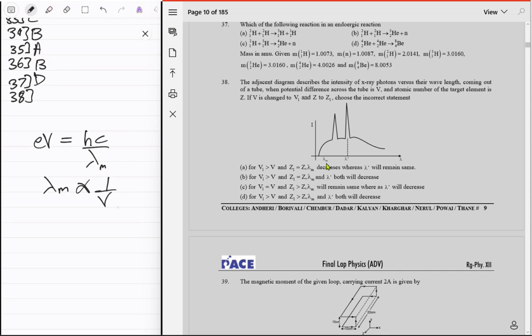Yeah, that's the thing. Z का कुछ दिया है क्या? No. So ये जो wavelength minimum है, that actually is independent of Z. So if v1 is equal to v, lambda dash के बारे में क्या दिया है? Say second, it's like this is k alpha, I think it's k beta, something like that. I don't know.